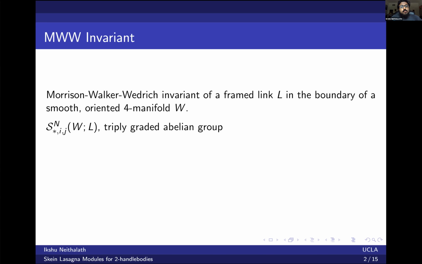Okay, so the idea behind this is that it's supposed to be a generalization of Khovanov-Rozansky GL_N link homology. So I think hopefully we've had enough talks about Khovanov-Rozansky homology that I don't need to remind you exactly what this is. But yeah, just notice that we are using the GL_N version. Maybe you're more familiar with the SL_N version. And I think hopefully Paul gave you some good reasons in his talk why we might want to use this GL_N version. And so here, capital N, as in the superscript N here, will always denote the theory that we're using, the GL_N.